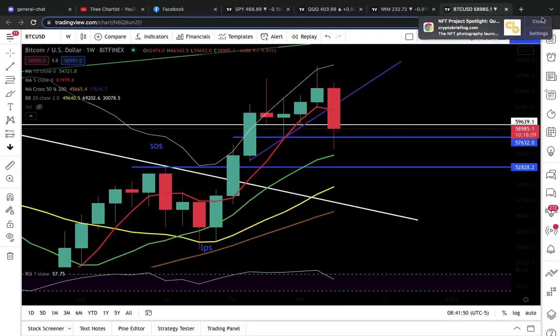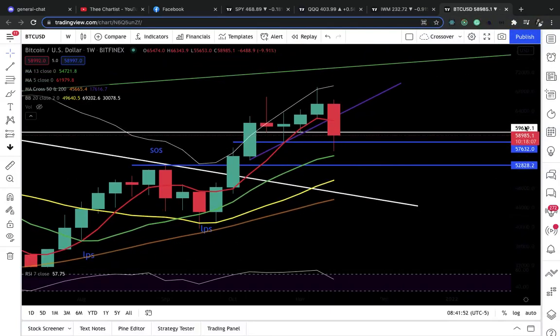Okay, guys, for me to be bullish again on Bitcoin, because right now it's looking bearish. For me to be bullish, I'm overall bullish on Bitcoin, by the way. But just right now, because, you know, we're trading, right? Short-term stuff. What I want to see is this purple line get recaptured. So if I see Bitcoin above 64K, I'm going to ride it up to the next price target up here, 72, 73K.